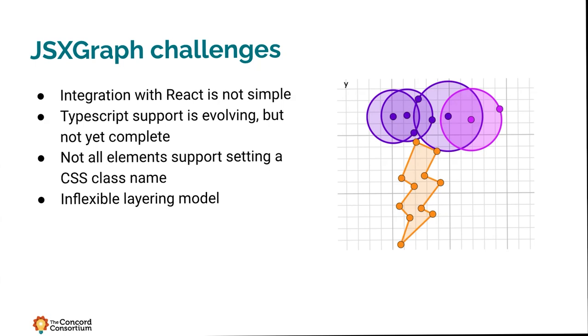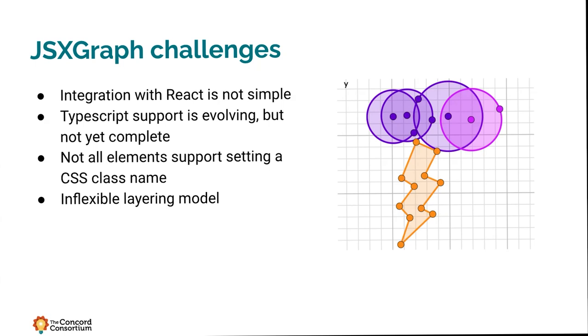I would love to be able to just give everything a CSS class so that we can do our coloring and styling of the colors and line widths and opacity and everything else through CSS. But I think at the moment only text elements support supplying a CSS class from code. So that would be a nice improvement if every element could support that.